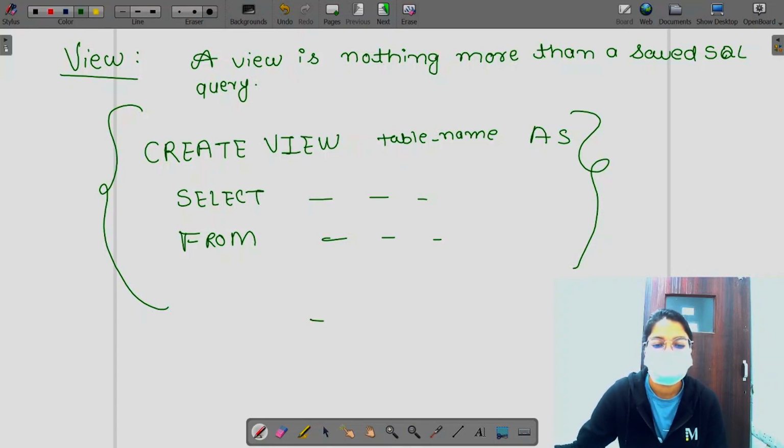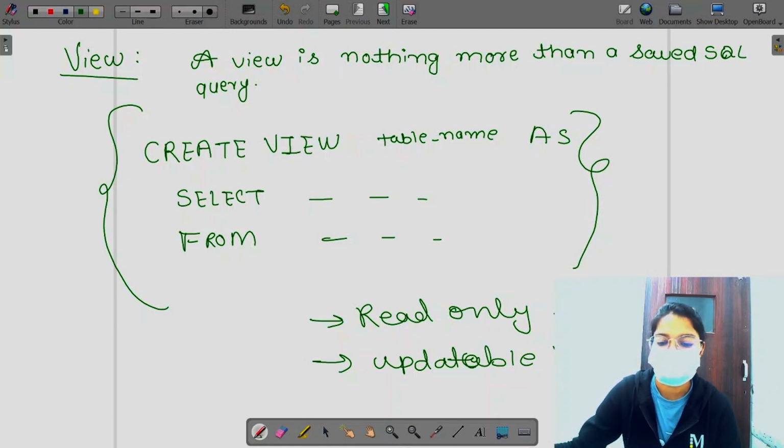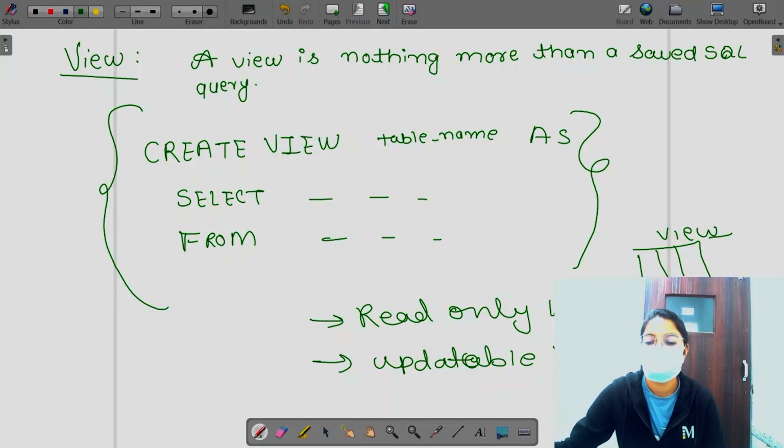One is read only and the second is updatable view. What is the meaning of read only? With read only, the user can only read the view table. They can't change anything. But with an updatable view, they can read and also change data in the view table.